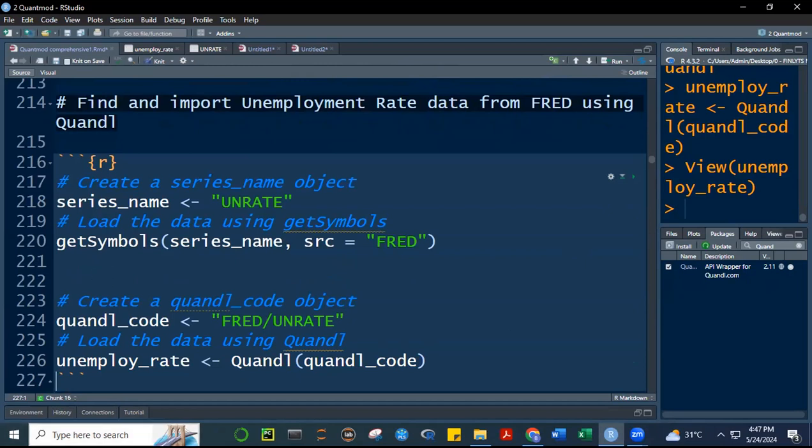When you're done, class, kindly chat, please, and try to compare the difference between the one that we got through getSymbols, which is also unemployment rate, and the one that we got using Quandl, but also through FRED. You can see here FRED slash unemployment rate, UNRATE. We're using this Quandl function to download this data, this Quandl code. Waiting for your confirmation if you were able to run this.